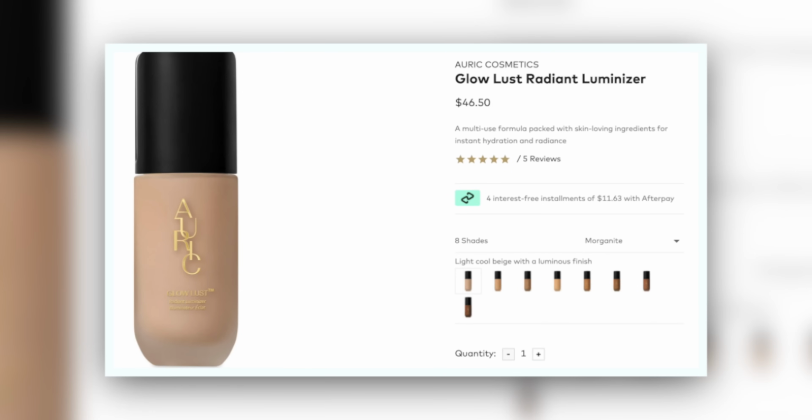But regardless, I'm gonna go in with the Auric Glow Lust in Morganite. I got this pretty recently. I've used it a couple times in videos. Every time I use it, I like it.